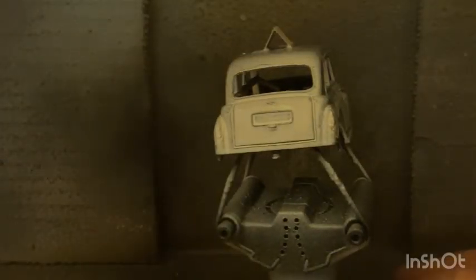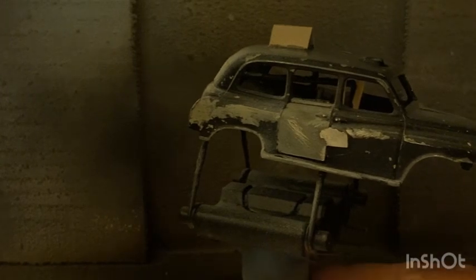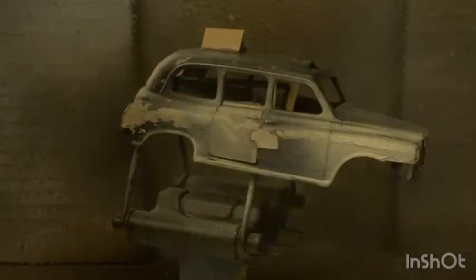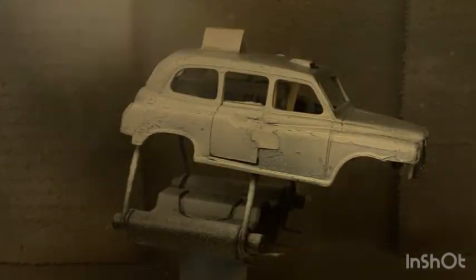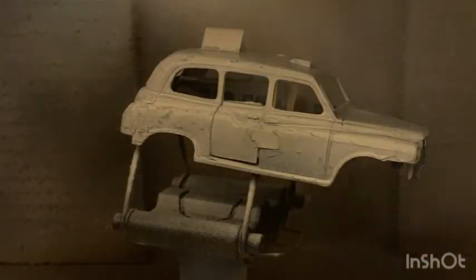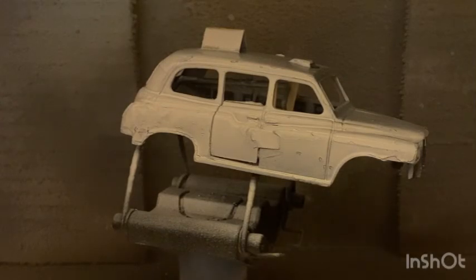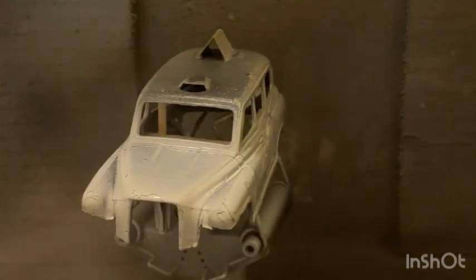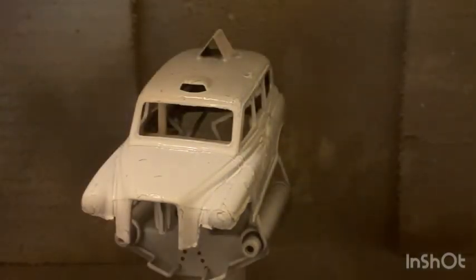It may need two or three coats of this. But that's how I'm doing this stuff. It'll eat into the old original paintwork. Excuse the fumes. Oh dear.